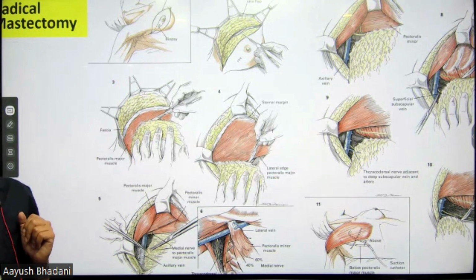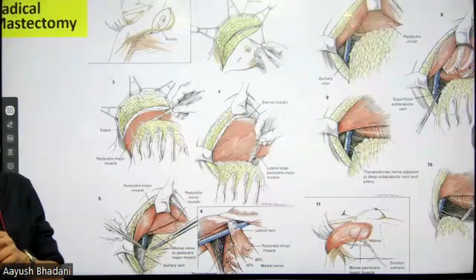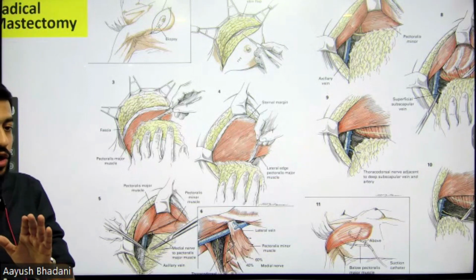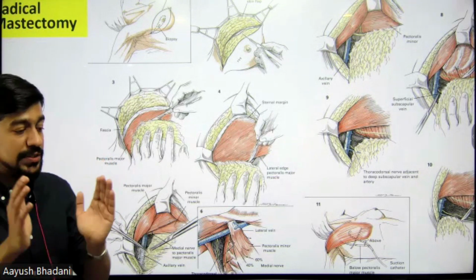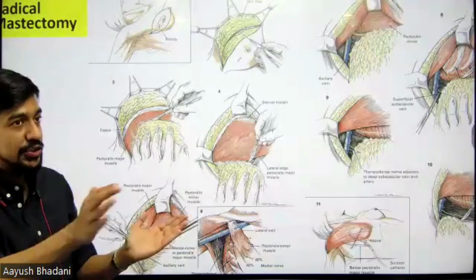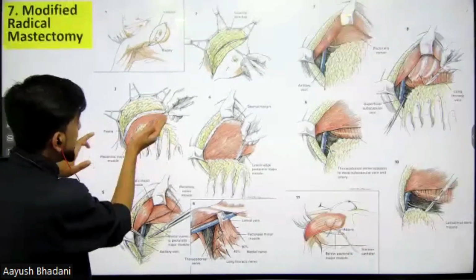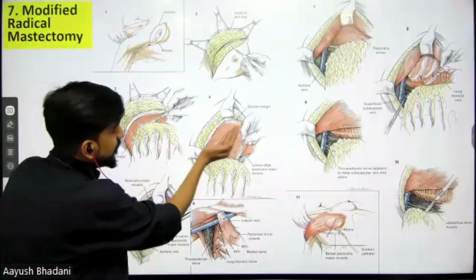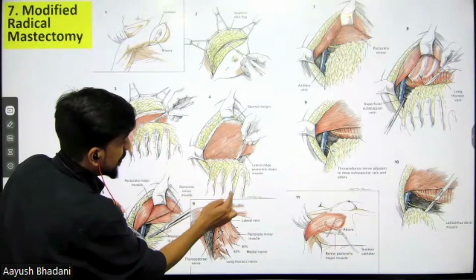You have to understand that involvement of P major is not the involvement of chest wall. This is one thing which is very common in the TNM classification. P major is not a component of the chest wall per se, but involvement of serratus anterior is involvement of the chest wall. Just remember this point. But what we need to do is take the entire breast tissue off the pectoralis major. So we incise the pectoralis fascia and, along with the fascia, keep dissecting till we take out the entire breast tissue.